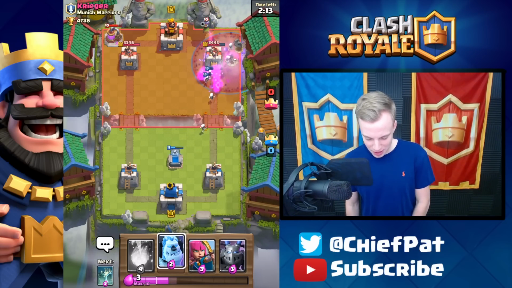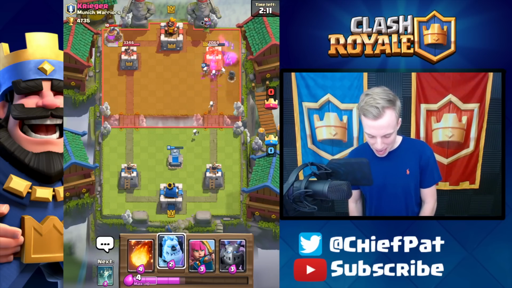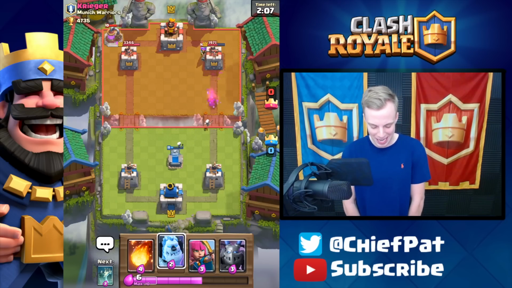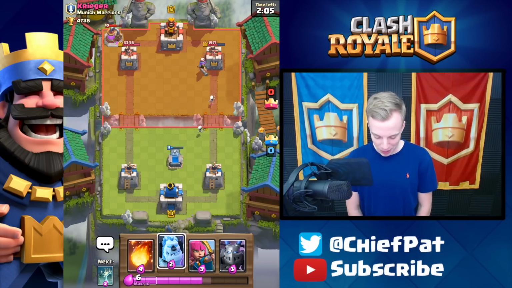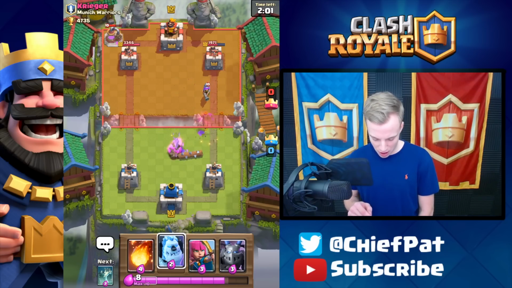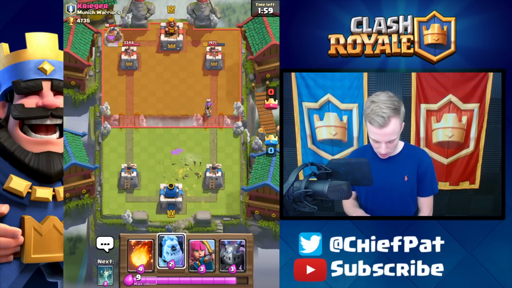Our level 13 skeletons, though, are going to do work right there. So we're going to keep pounding this tower down. But I can't believe that Elite Barbarian made it over to the other side of the map. That is not exactly how we wanted to play that. And now he's probably going to have a pretty deadly push. Here goes the log. I'm not really sure about that log.